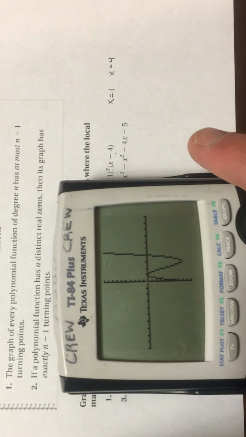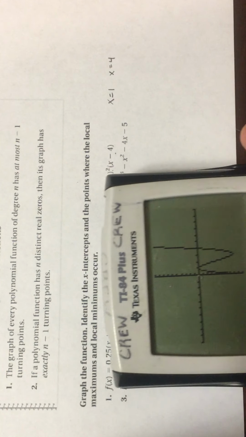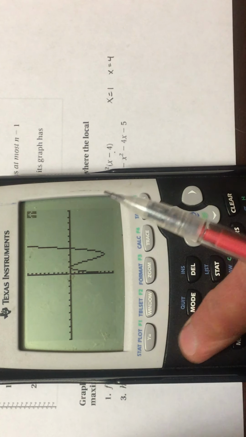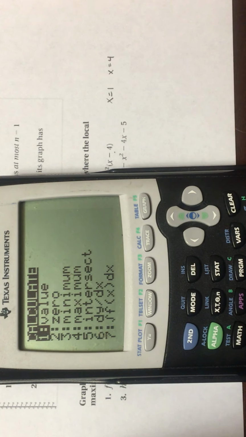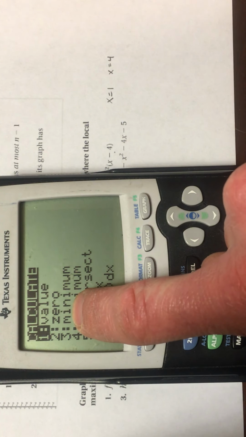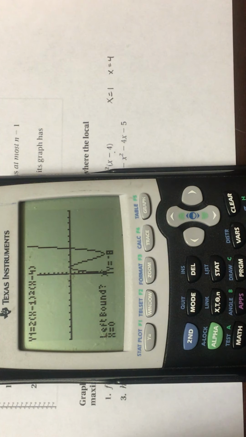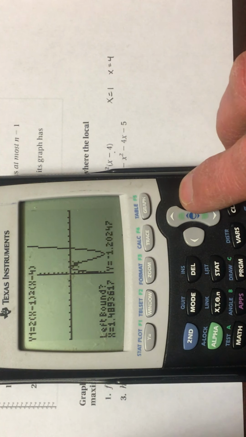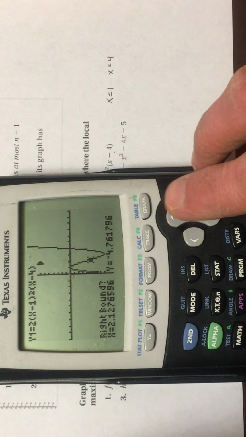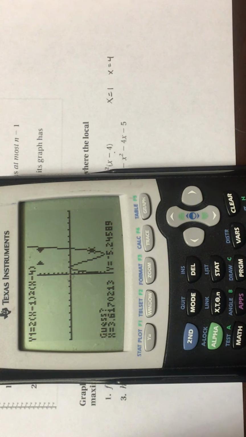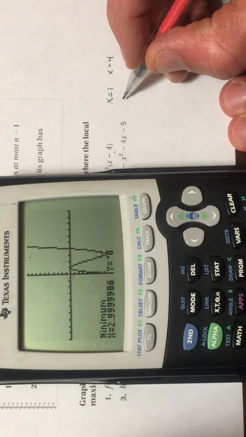So, how do we find these local maximums and local mins? This is where we use our calculator. Second trace, you just, again, do what you did with the vertex with quadratics. If I want to find the minimum, I'm going to use number 3. And I'll have a minimum down here, so I'm going to go find that. I want to be to the left of the minimum, so I'm watching that cursor. Definitely to the left. Hit enter. I want to be to the right of the minimum now. Hit enter. And then if you bound it correctly, hit enter for the guess. There we go. So our minimum, I'm going to write this down over here.